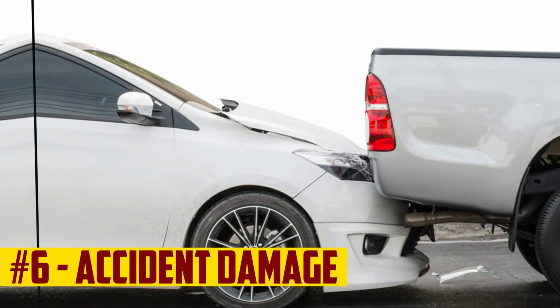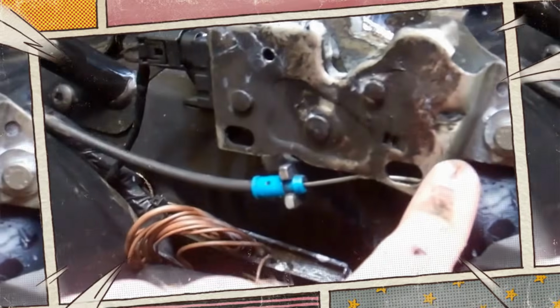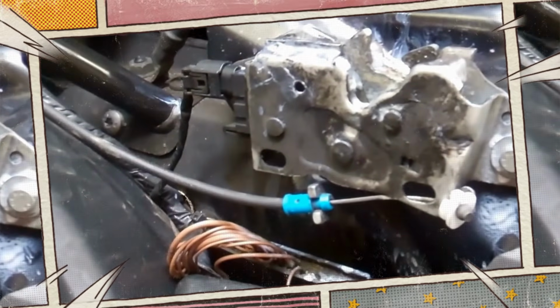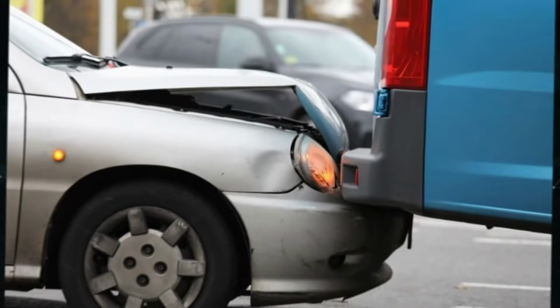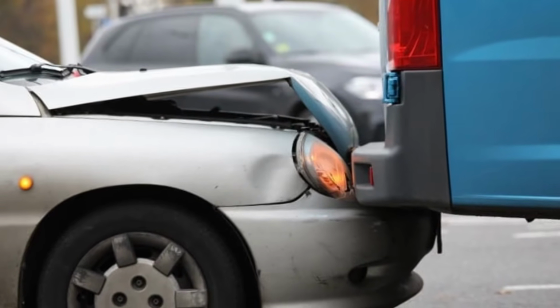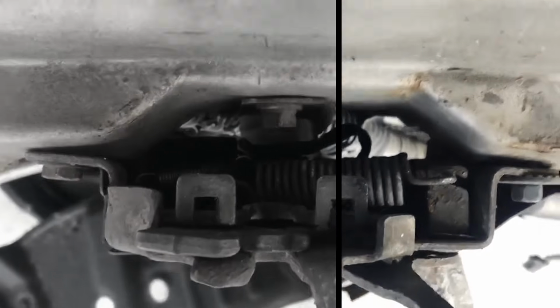Accident damage. You might experience difficulties keeping your hood closed if the front end of your car recently experienced an accident. The issue is that your car may experience a variety of shifting or braking after an accident. Perhaps the hood or some of the engine bay has moved and needs to be adjusted. Maybe the force from the collision cracked a part of the hood latch. The hood won't work properly either way. We advise repairing any accident-related damage first. The hood's failure to properly close should then be understandable.